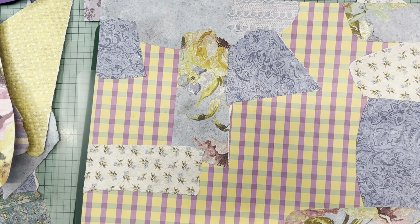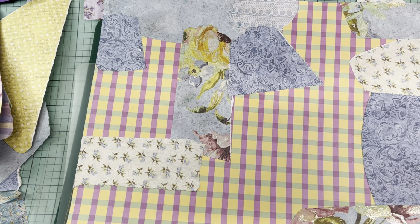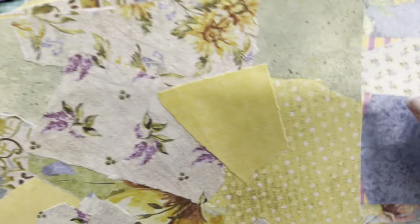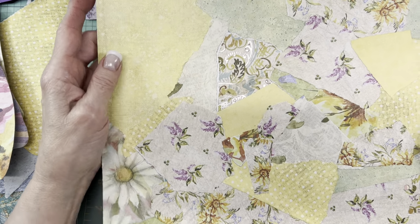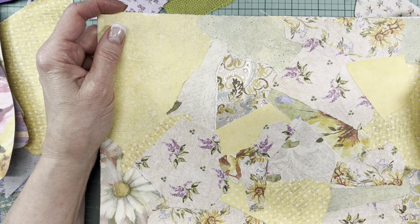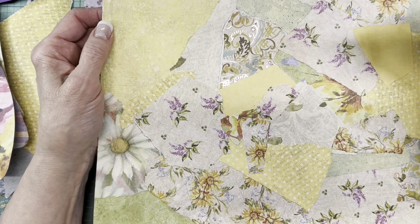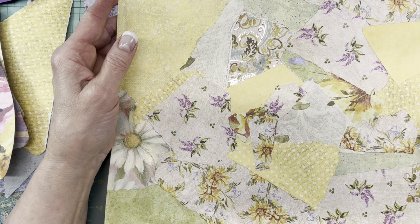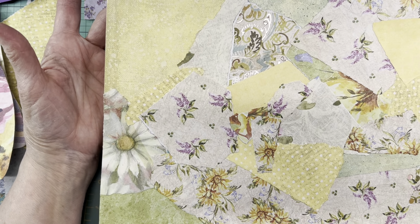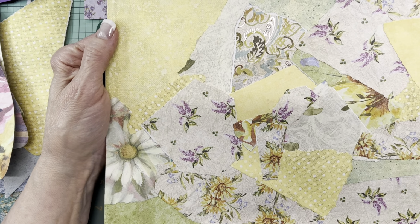Now I should show you, and typically when I do any collaging, I just slip it under my mat here. So let me show you a couple that I already did. Now, typically when I do masterboards, I tend to like torn rectilinear shapes. Because of the shape of these things, I've got a lot of sort of triangular shapes going on here. Again, it's not the end of the world, and it just goes to show that sometimes we need to adapt, and maybe there's nothing wrong with being forced to adapt. So there's this.